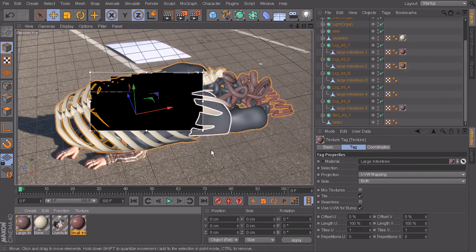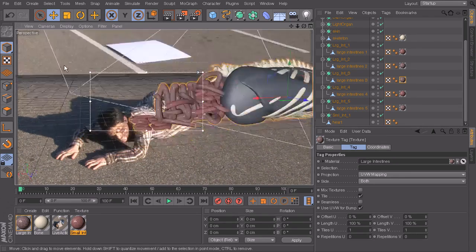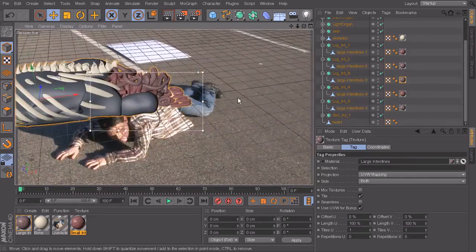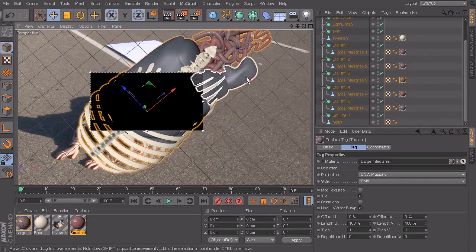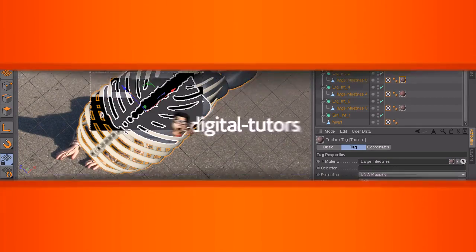And we can just keep dropping those different types on just to give it, you see how now that looks very varied in its appearance. And I think that's all the intestines. I think we textured all of them by dropping those on there. So now we have a few other textures to make for the organs and the heart and the skin. So we'll come back in the next lesson and finish up those last few textures, and then we'll be ready to start animating.